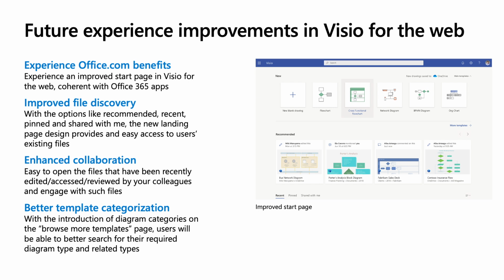They will also experience improved file discovery, which means they will see options like recommended, recent, pinned, and shared with me to easily access the existing files. You will also get an enhanced collaboration experience because you will be able to view the recently edited, accessed, and reviewed files by your colleagues and engage with such files.